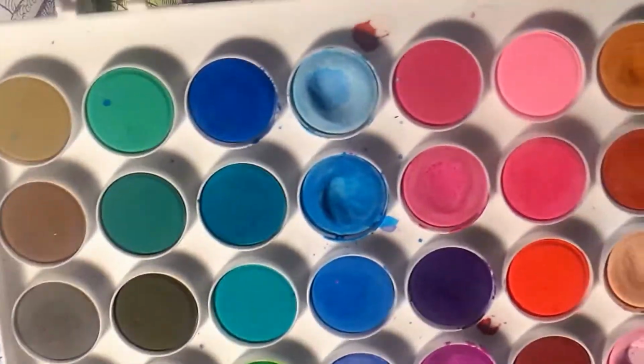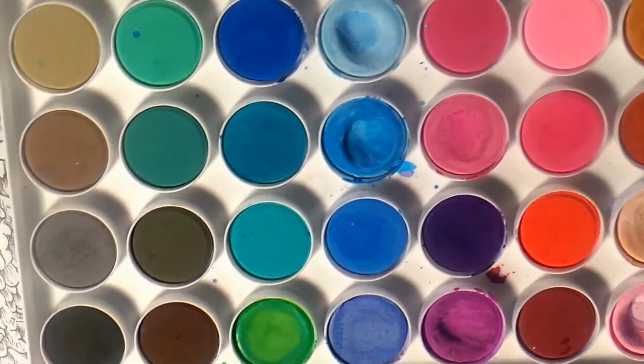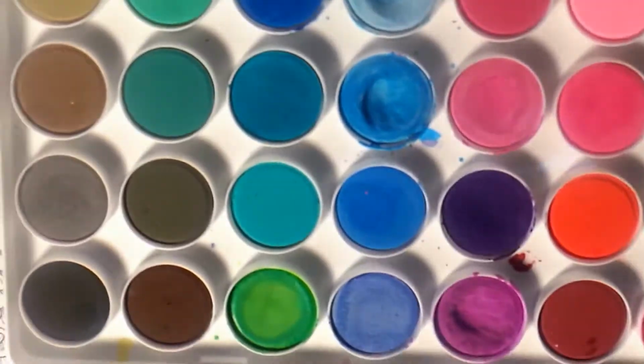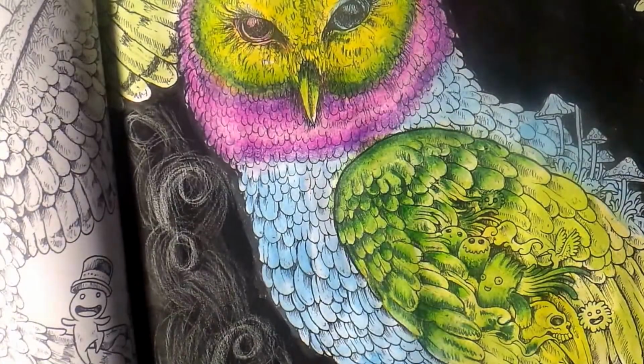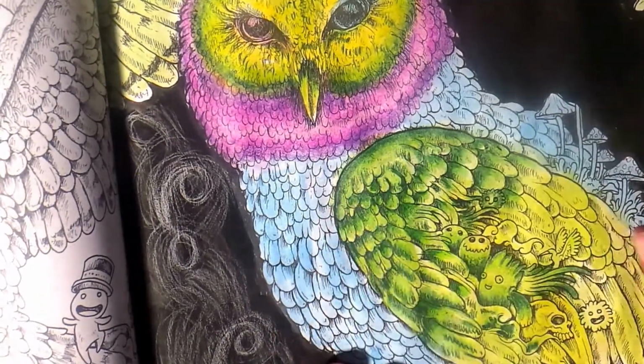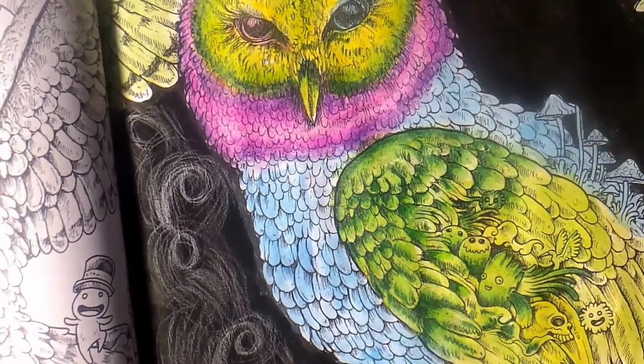So look at just buying this at Michael's. And this is like, what, with the coupon? Maybe $5 or something, $6. Dirt cheap. And look at all the colors. Now, you don't want to go crazy with the water when you do this. I mean, you are watercoloring it. Your pages are going to buckle a little bit, but not too bad.